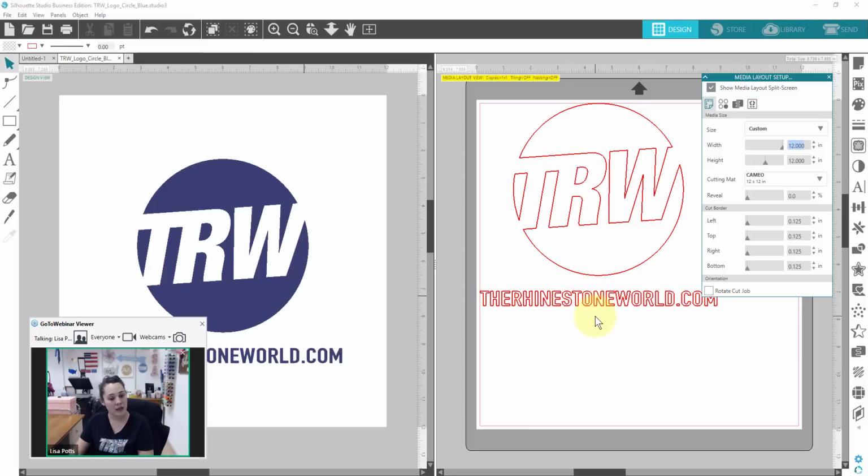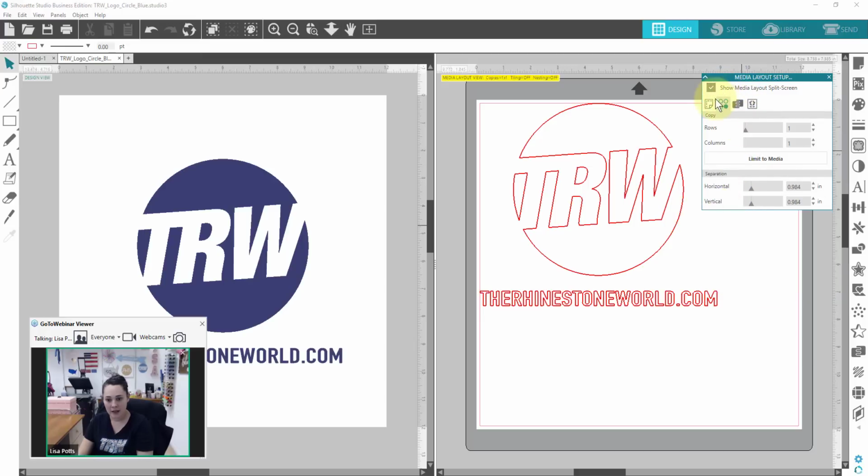And another cool thing is with this media layout setup panel, let's say we have our design and it goes on a bunch of different things. Well, I don't want to have to keep resizing it for each item I cut. So let's say this is going on a bag, but then this one I'm about to cut is actually going to go on a left chest piece. Then I can go over here and kind of adjust how I want it to be. And let's say I'm going to use a smaller piece of vinyl. I can go over here, adjust my vinyl like I would in my page panel, and kind of set up what I'm doing over there.